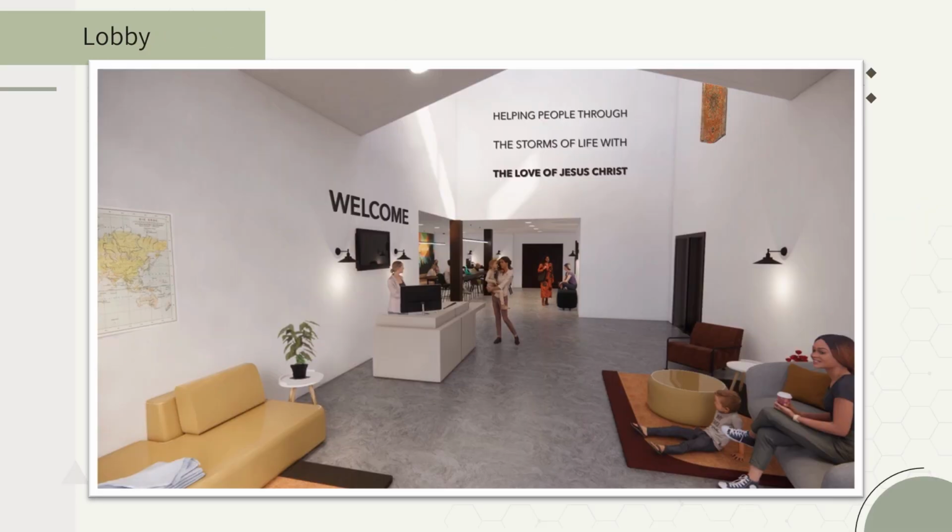Now moving into the lobby, this is what their space could look like. Having places for people to sit down and lounge in the front, and then a welcome desk right when you walk in with a TV for anything that they would project for that day. The church is also incorporating a daily childcare, and this desk would be utilized for that. I also included their new mission statement on the back wall, as well as some pictures and tapestries for representational art that they could put up on the wall.